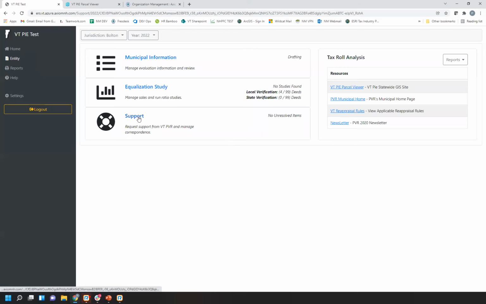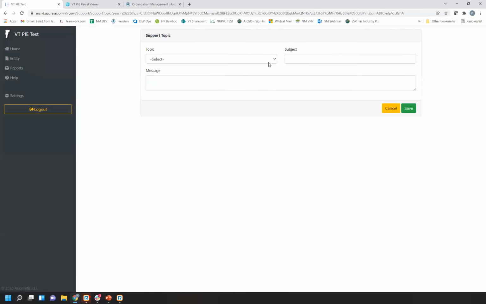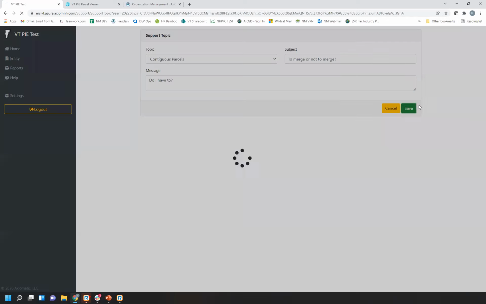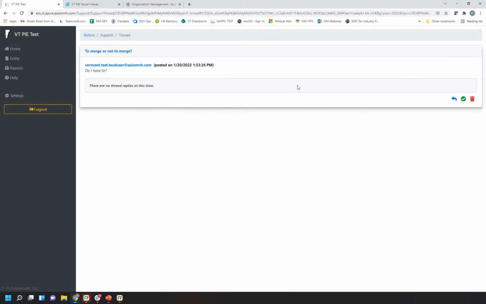Okay, and just reshare my screen here. So support, we'll just go into support. We don't have any open support right now. We'll create a new topic, contiguous parcels, to merge or not to merge. Do I have to? So now we have our question that's gone off to our DA. We can view it. Here's our message board.